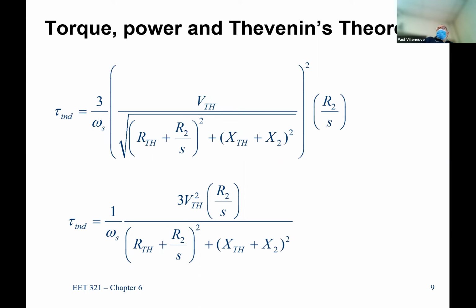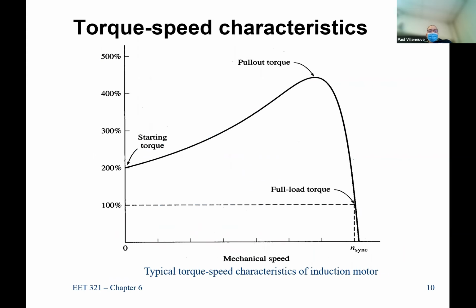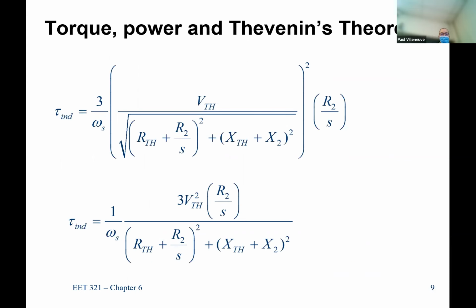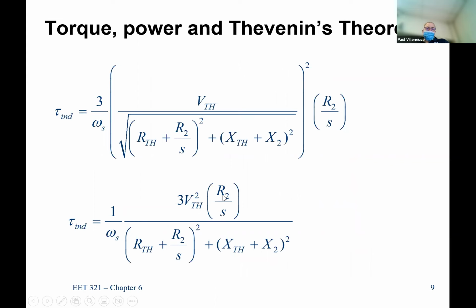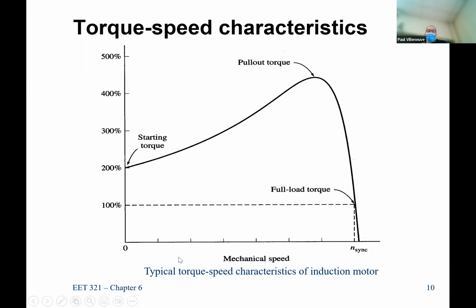So instead of 100% voltage, if I go to 90% voltage, instead of the torque going down by 90%, it's 81%, right? So a huge impact. That's why we needed to set our voltage to that value and leave it there. Otherwise, we'd get pretty wonky results. Doesn't that look awfully familiar? This induced torque curve is how you build this particular value. And the only thing that changes in this curve, the R's don't change, the voltages don't change, is the slip, just like what we did in lab.